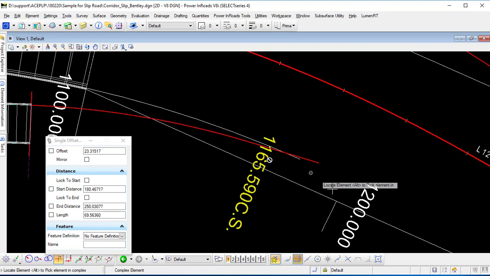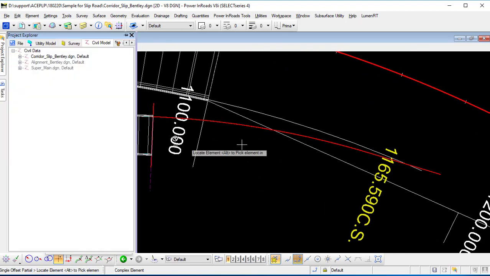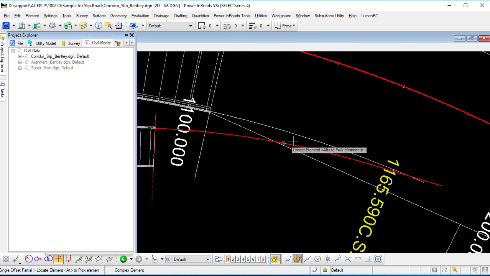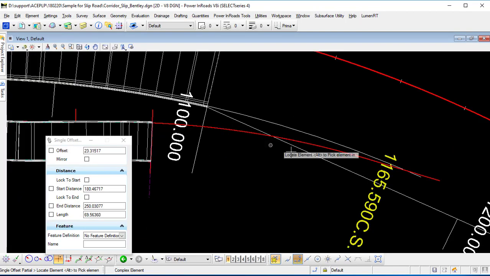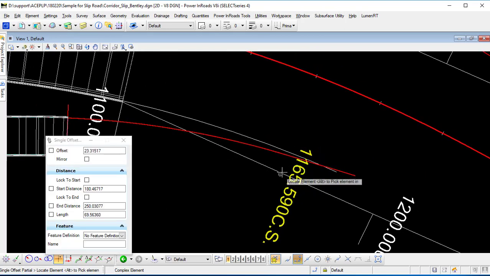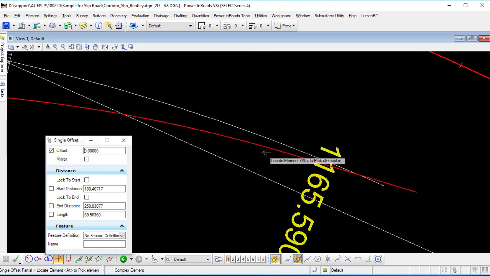So in this case, I just finished one. For the second case, in this area here, because it's already almost the end of the pavement, in this case I simply click offset to 0. I want to create another one here as well. So I just select it, and the offset is 0.